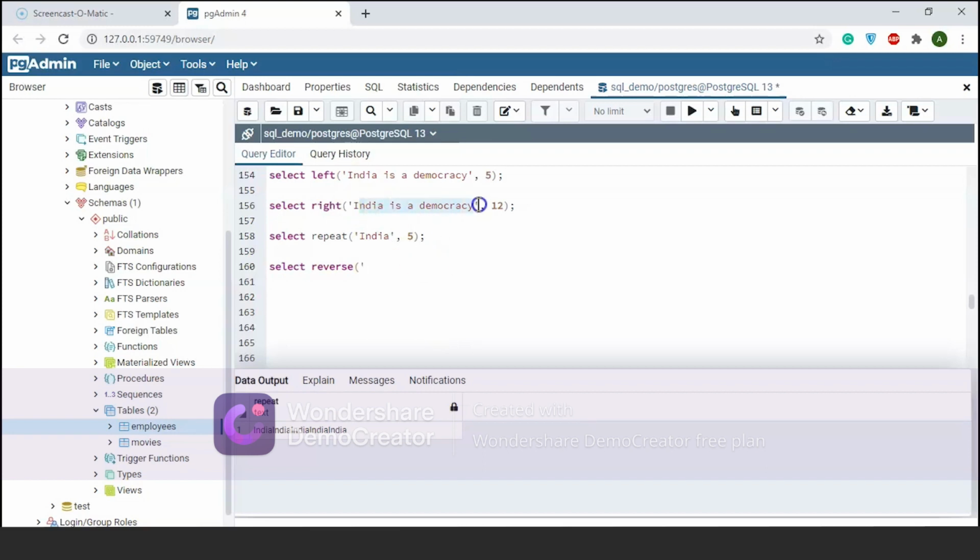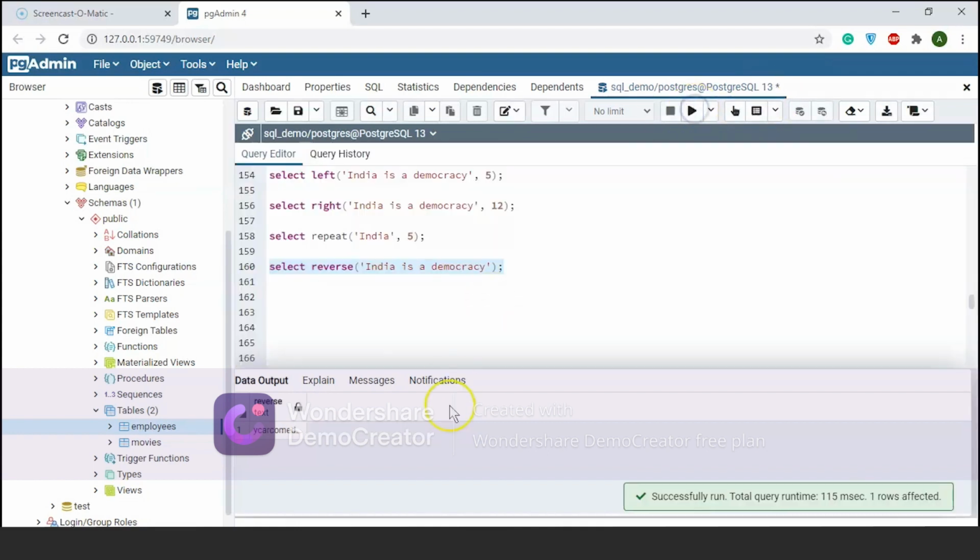I'm going to use the same string. I'll copy this and paste it here. I'll close the quotes and the brackets. Let's print this. You can see it here. India is a democracy has been printed in reverse order.